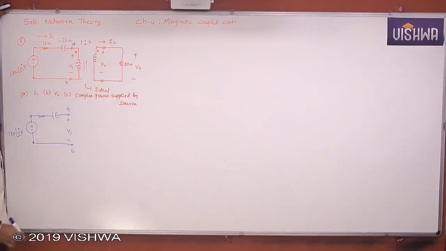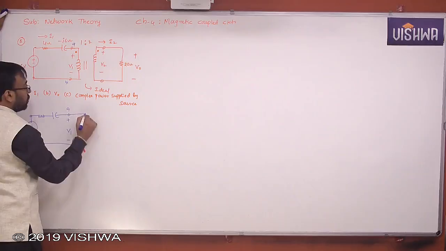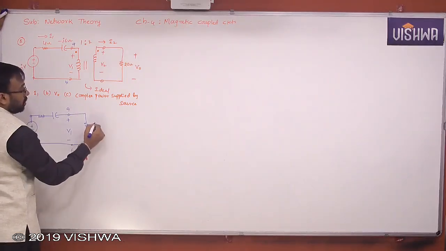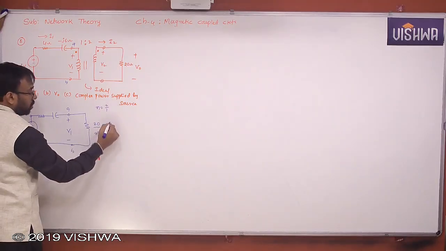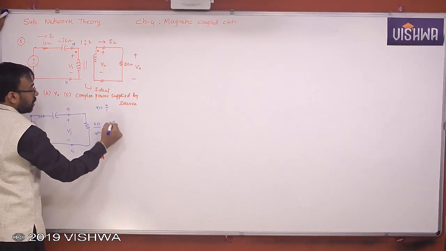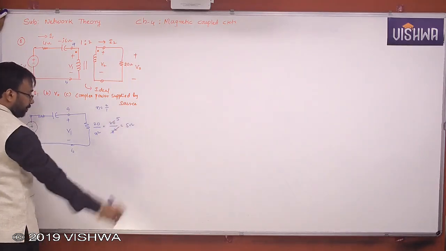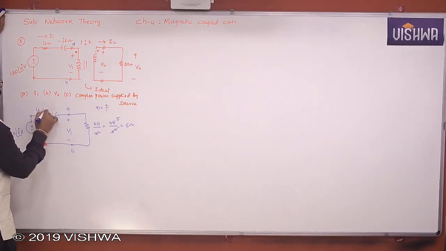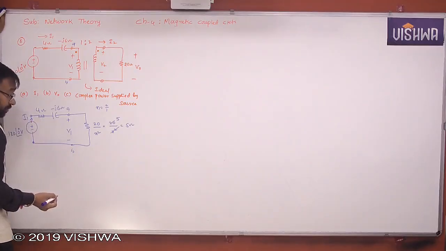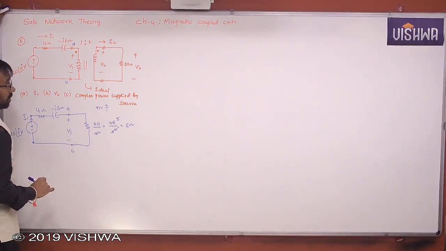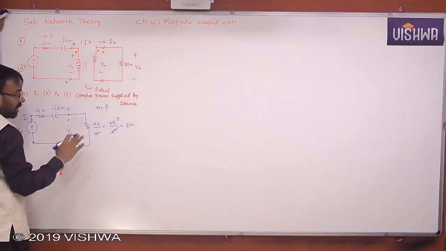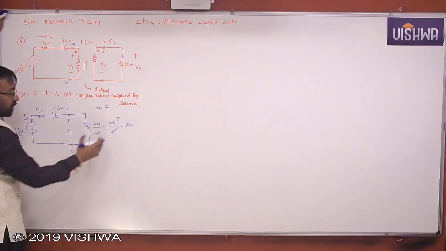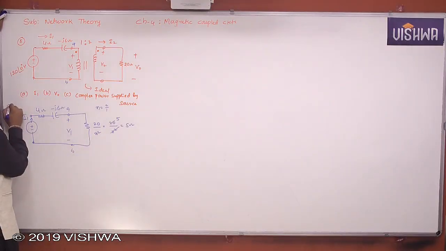Agree, all of you? Then when it comes to the secondary side, 20 by n square. What is n here? 2 by 1. So 20 by 2 square. This is 5. Clear? What is this? 4 ohm and minus J6 ohm. This is I1. I1 remains I1. Yes or no? I1 remains I1. But ZL becomes what? ZL by n square. ZL dash is nothing but ZL by n square. That's what I did here. So, refer to primary.